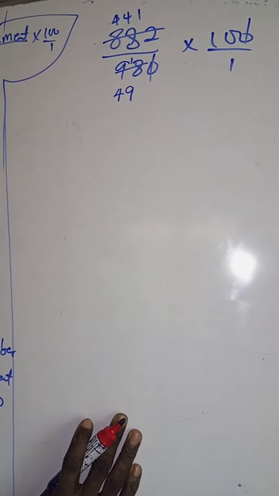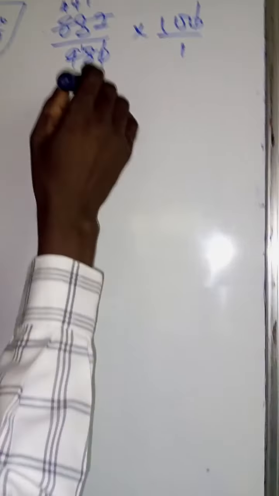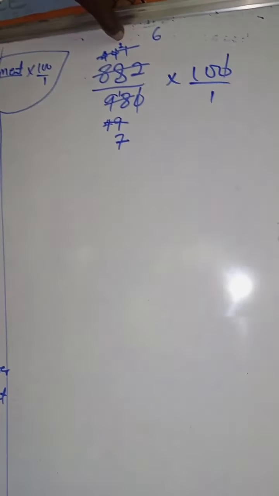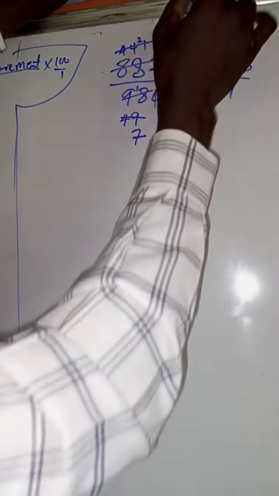I think 7 can do something here. Let's see if 7 is doing something. 7 in 44, I think that's 6, which is 42. So remainder 2, this one will be 21. 7 in 21, that is 3. 7 can still do something interesting. 7 here 1, 7 here 18, that's 9. So we only have 9 times 10, which is what? My answer is equal to 90%.